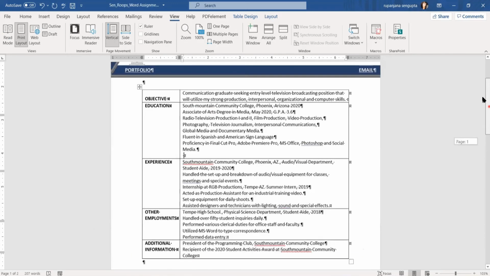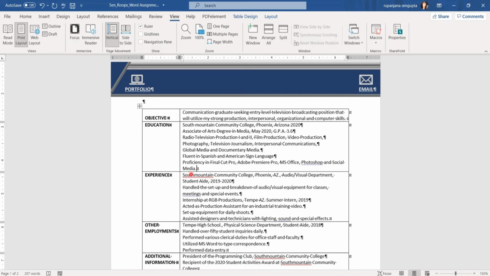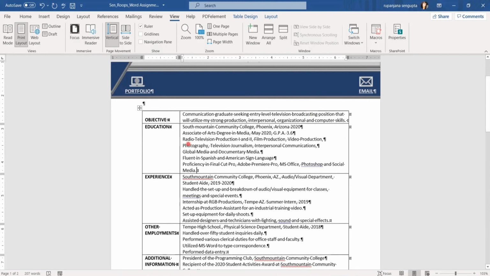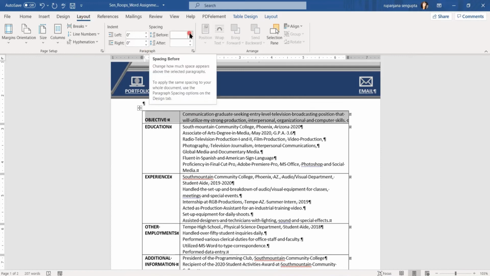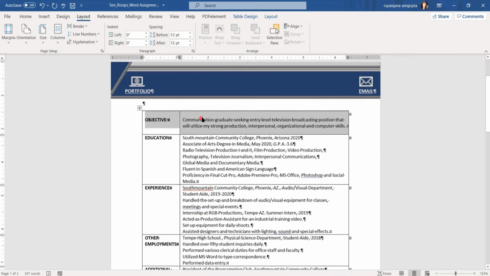So I'm going to scroll up, and as I scroll up, I see that there is an enter space over here. So I'm going to get rid of it. I do not want any space before I start assigning those 12 points. So we should see the whole document. All right, we don't have any space. So I'm going to select and go to layout and set before 12-point and after 12-point. Do you see? So there is space before 12-point and there is space after.